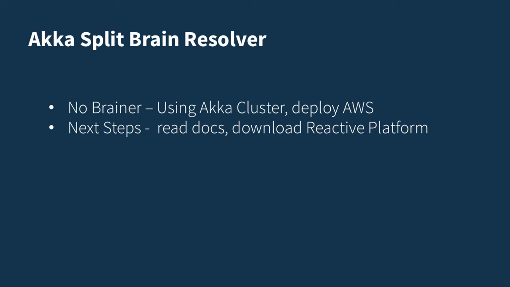Okay, so when you're using the Akka split brain resolver, we consider it a no-brainer if you're using Akka cluster and you deploy to something like AWS, a very dynamic and fluid environment. We highly recommend that you check out the documentation. If you go to akka.io/docs, you'll see the documentation for the current version of 2.4.0 of Akka, and you'll see underneath it in the HTML view, or if you do a search, split brain resolver, it will show you all the information about these different technologies and the trade-offs that you're making with each one.